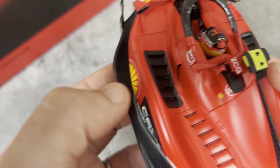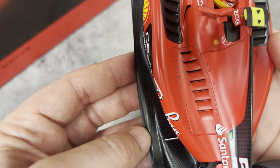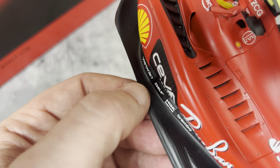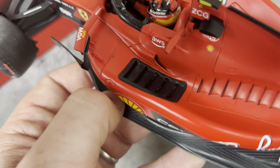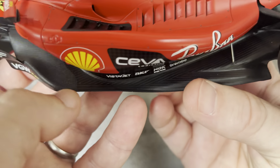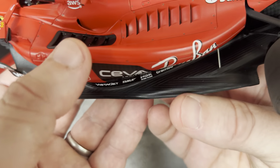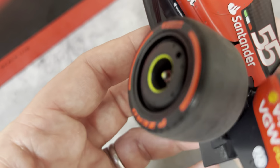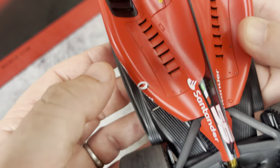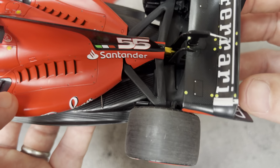And then, something that kind of bothers me is this new trend of printing the carbon fiber texture on there. Well, it looks decent. It could be better. And I think they do a good job of trying to do different weave patterns and all that kind of stuff between here and say here. And they did do a better job of wrapping it around in the back here. That said, I'd rather them do a decal, though I suspect it must be cheaper to do it this way.